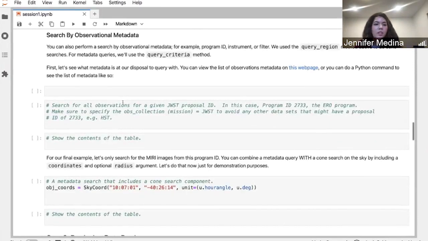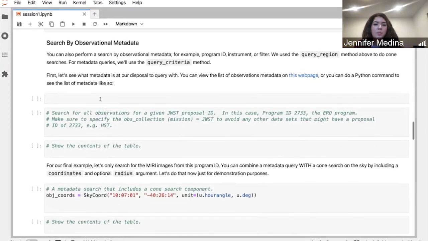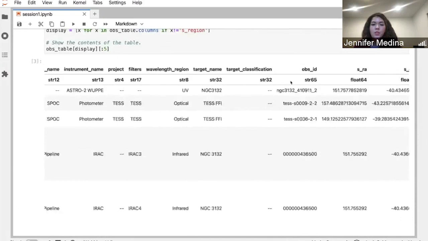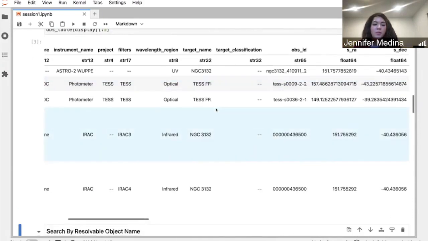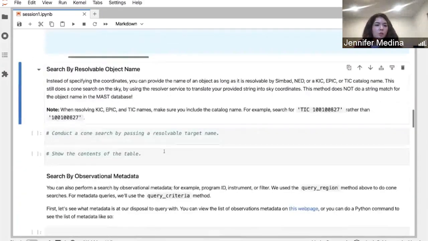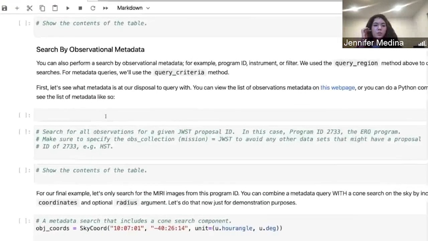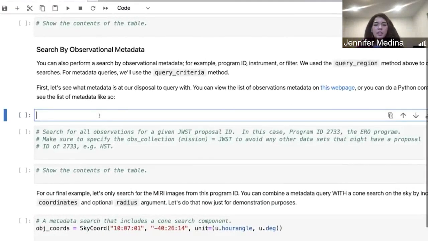Otherwise, it will not. So the last method I'm going to show you is query_criteria, which, as I mentioned before, is going to be using the metadata that you see in this table to filter out and get your specific observations. So let's go ahead and introduce you to the get metadata method.